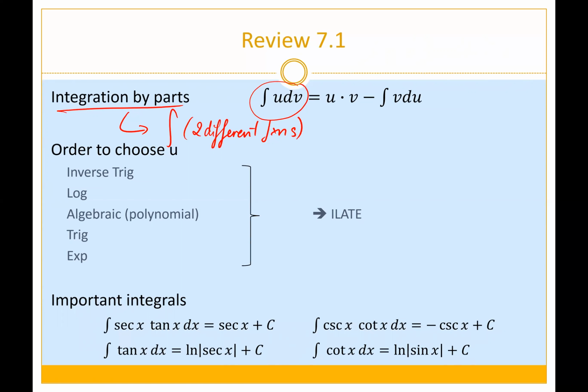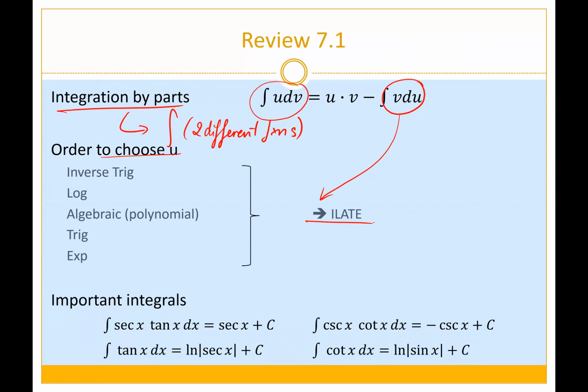So you put that into the product of u dv, and then that integral is going to equal u multiplied by v minus the integral of v du. And usually this v du will be much easier to find because the order that we're going to choose for what is u and what is v is given here, and you can remember its abbreviation called ILATE, which goes from inverse trig to exponential.